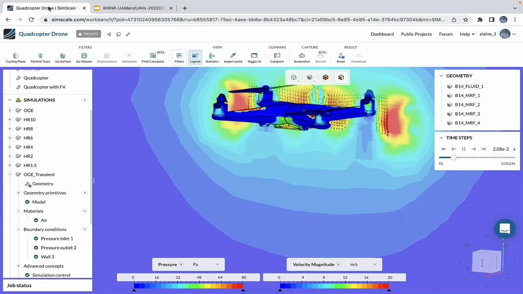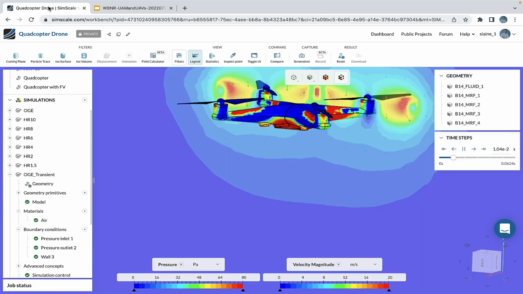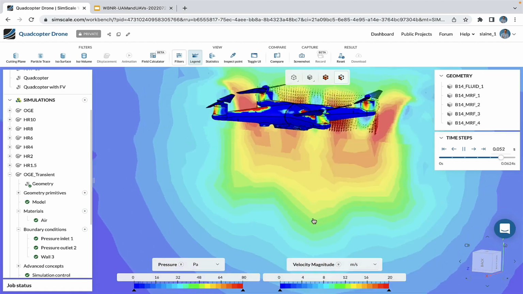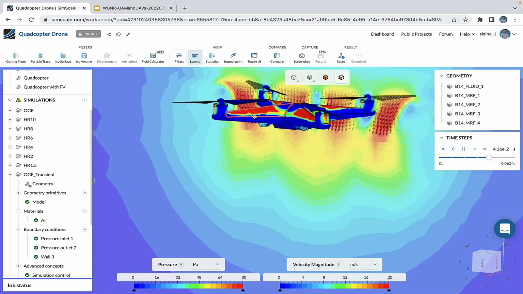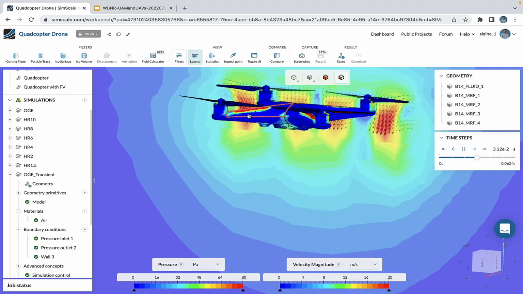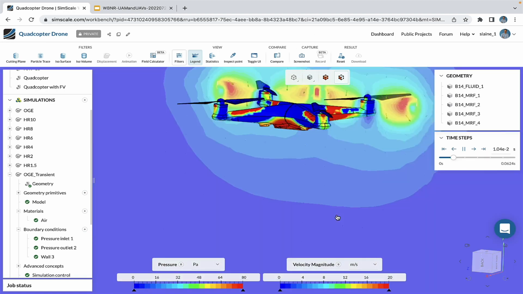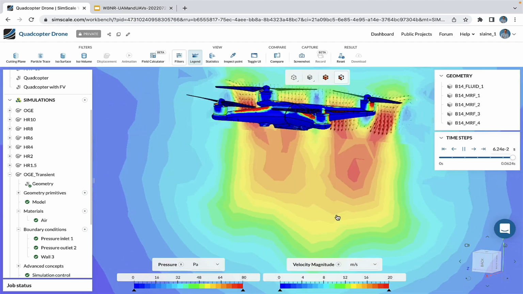And we're looking at a transient simulation of this drone in hover. And we can see that there's no obstruction to the velocity coming out of the bottom of the drone. The drone itself is colored with a pressure map, so we can see the high pressure regions when the propellers pass over the airframe. But we can see that there's a nice flow of the downdraft from the propellers not being obstructed by any ground effects.